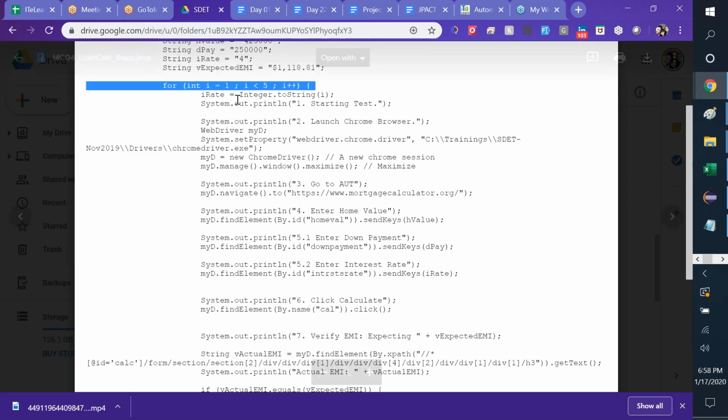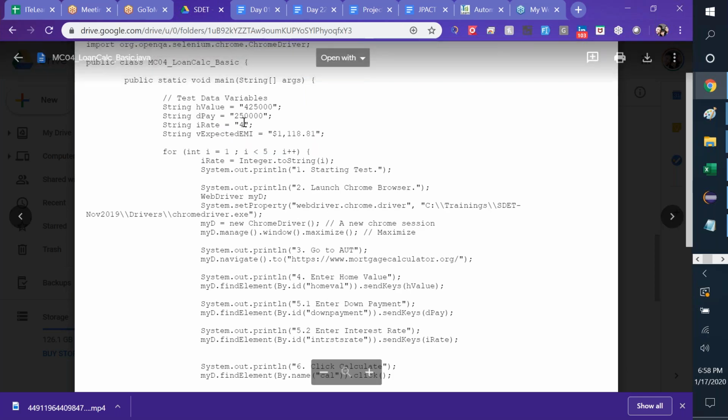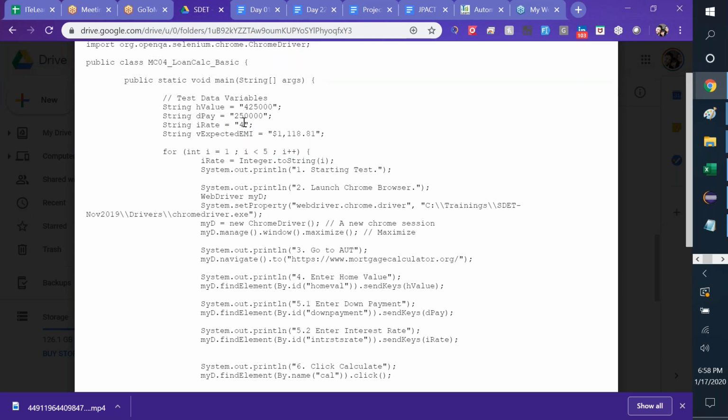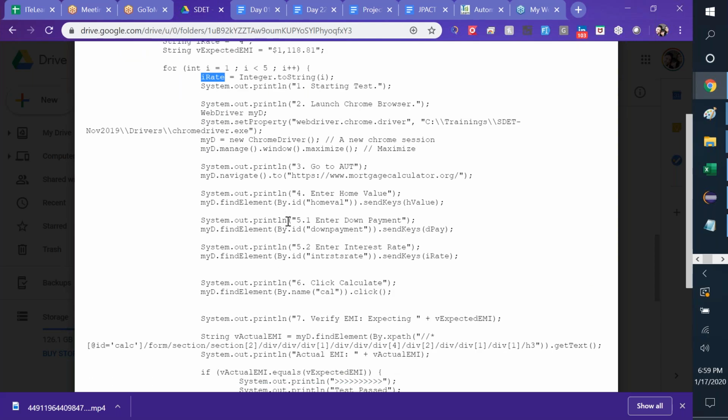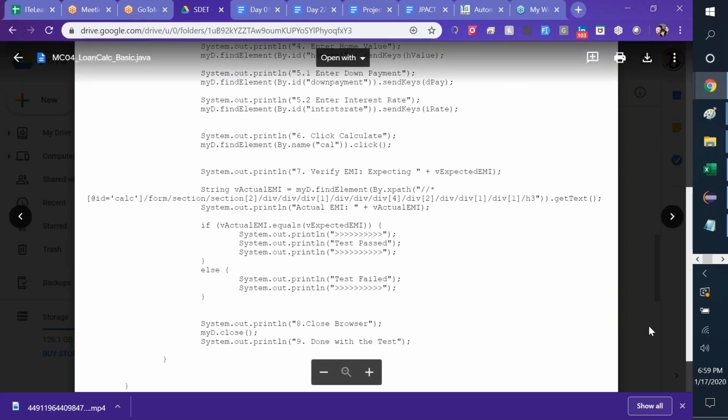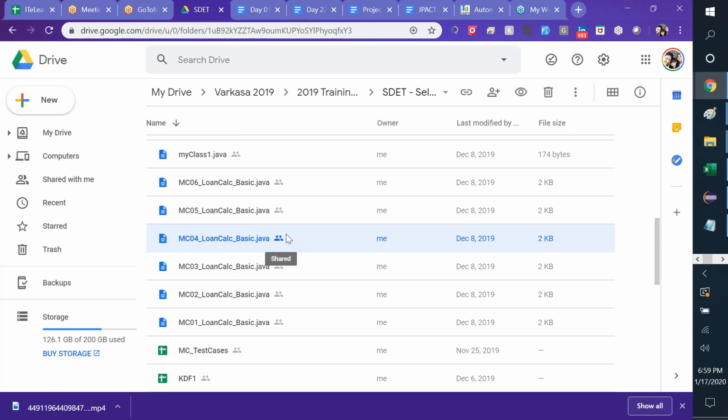Now, what we're doing here is, interest rate is a number, typically 1%, 2%, 3%, 3.33, 4.12. So it is a percentage, not necessarily an integer, but in this case, what I'm saying is let us take 1, 2, 3, 4, like 4 values, and interest rate is the only thing I'm changing. So whatever is there in I, I'm converting it into a string first and then back to an integer and putting it here. Now, same variable, same everything, the whole script loops through a few sets of times. But all that is still hard coded in the code itself.